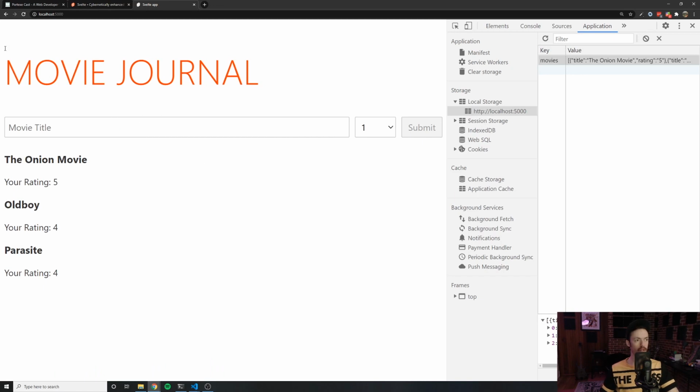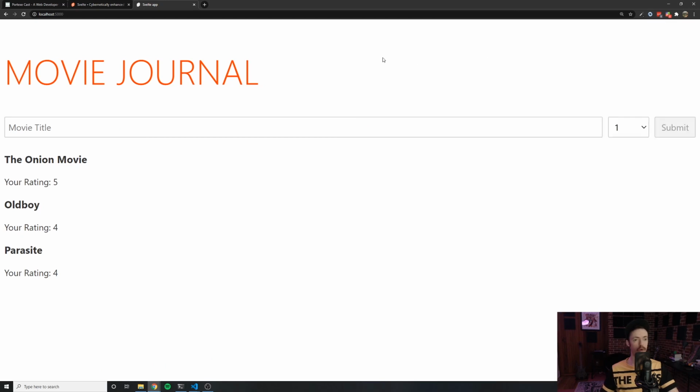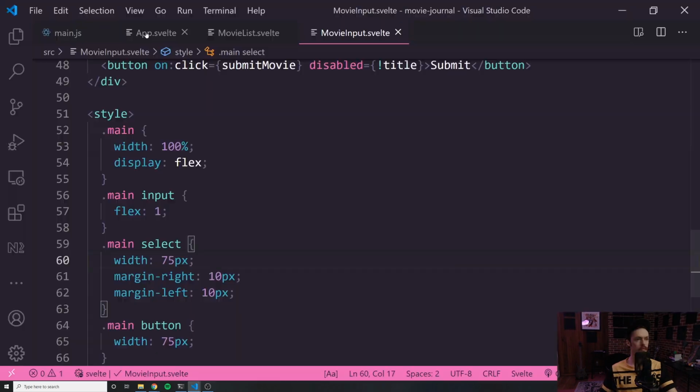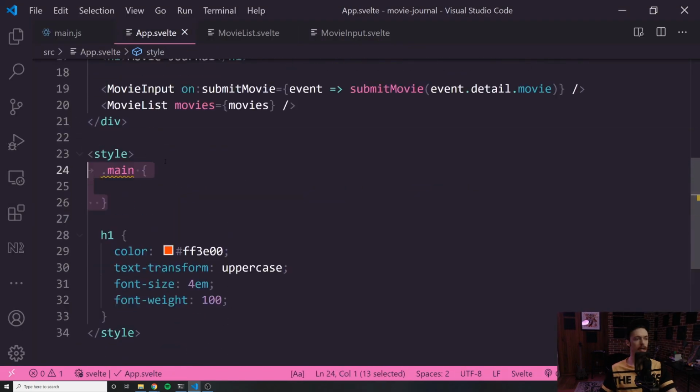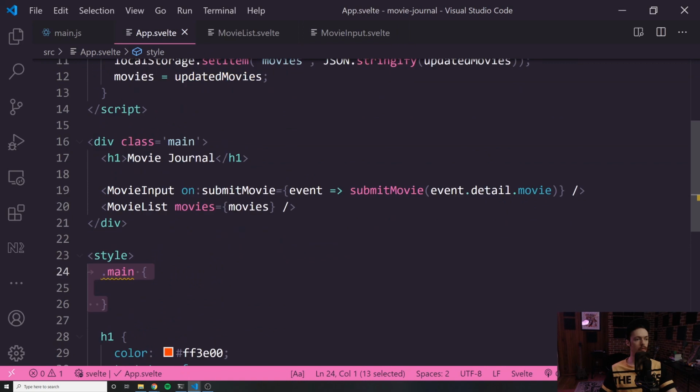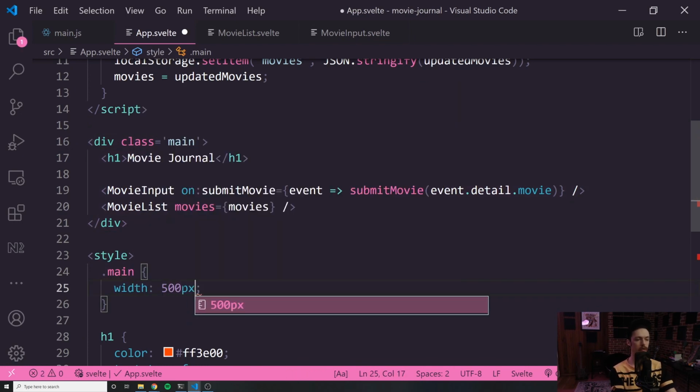So what I want to do is take the container that's holding all of this and style that as well. So inside of our app.svelte file over here, let's hop into our styles, and I've got this .main here. Now, if you remember, I've got this div with a class of main that I changed at the beginning. I want to go ahead and style that main now. Let's set the width to 500 pixels.